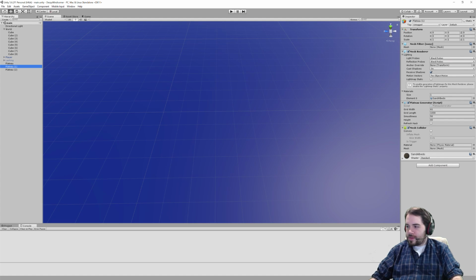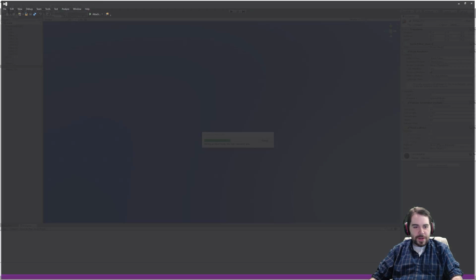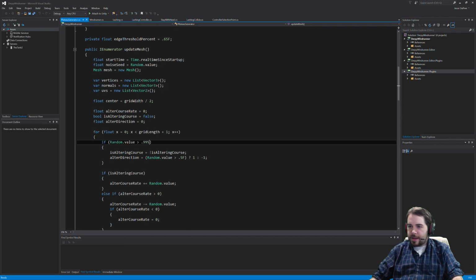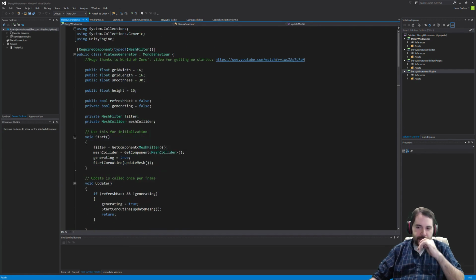So, let's start out. I called this first script Plateau Generator. It wasn't very accurate because I wasn't really generating any plateaus. This time, I'm actually going to generate plateaus.